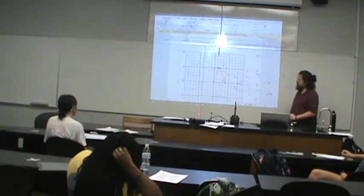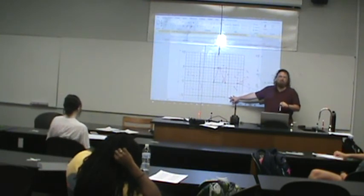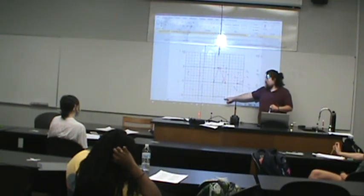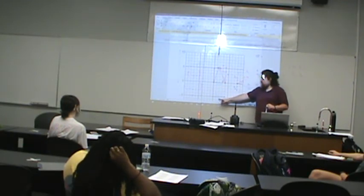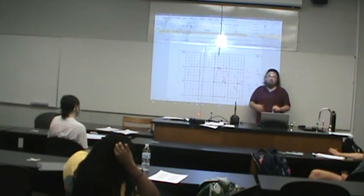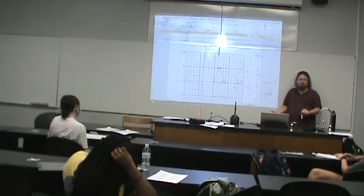If we were just looking at velocities within the x-axis, this sort of thing might happen if you were driving straight into the wind. This might be what your car is trying to do, the green line, but the wind is pushing you backwards at the same time. So ultimately, those two things add up together to a smaller x component. You're not going as fast forwards as you would be if the wind wasn't there.